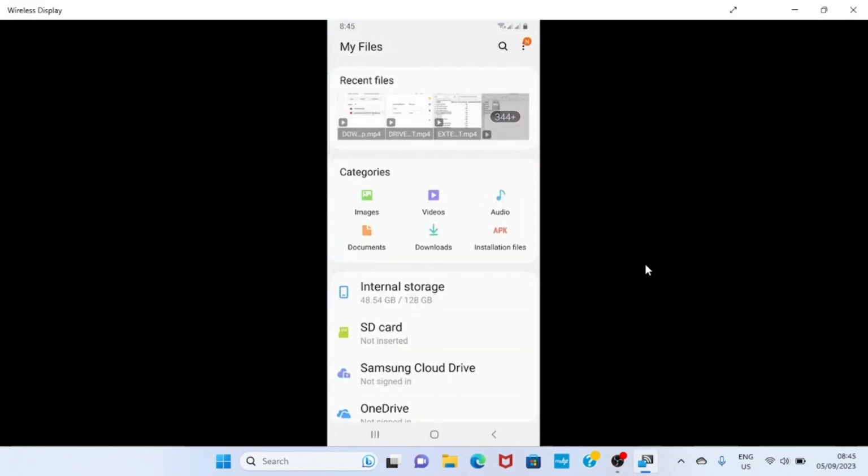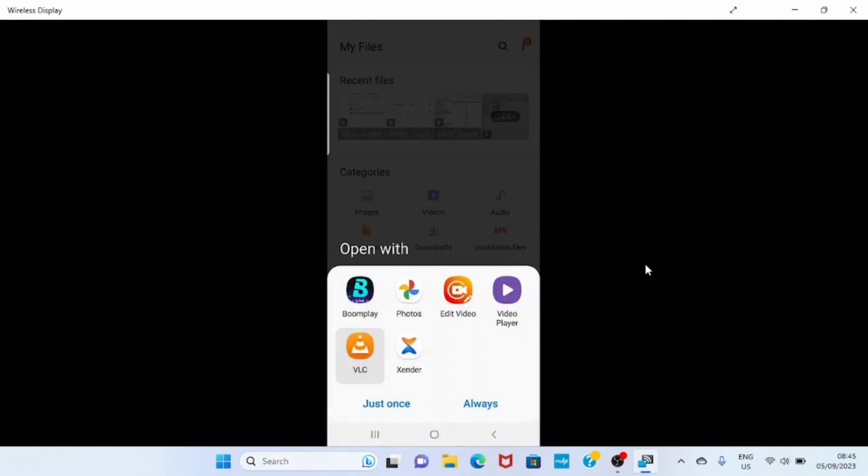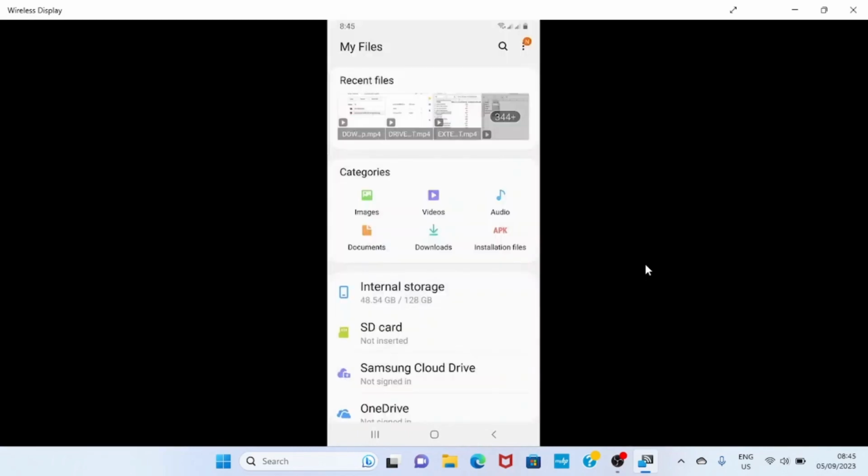This opens, and on the front of the page, we have recent files that I accessed. These recent files are the pictures I took not long ago, and my video recording. So the recent files are displayed first. If I want to access a recent file, I'll just tap on any of them, and it prompts me to choose the application I want to use to open it. I can just tap on VLC or any other application. But that's by the way.